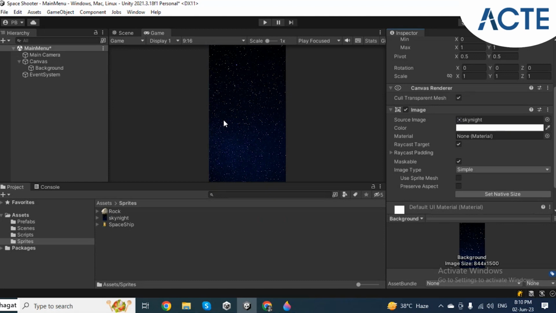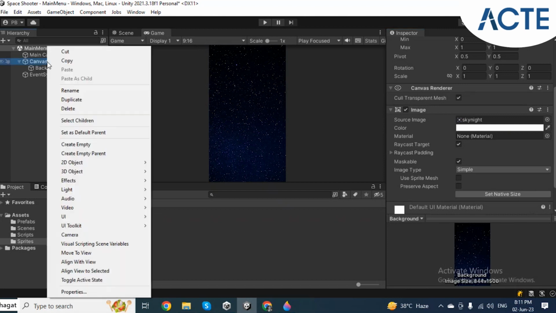Now we have to give one button here. So in canvas, that button will be in canvas because that button is nothing but your UI element. So whatever UI elements are there, like image or button or any other slider, all these things come in UI, and that UI will be inside this canvas.